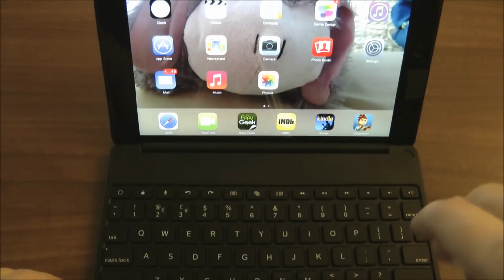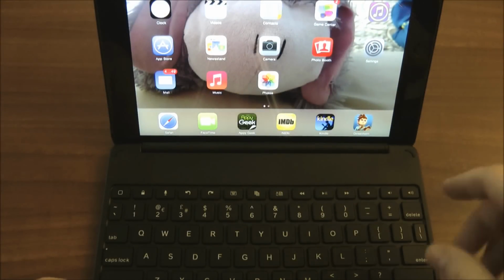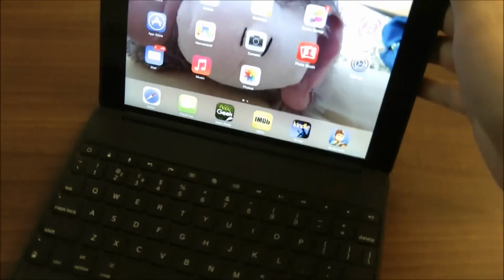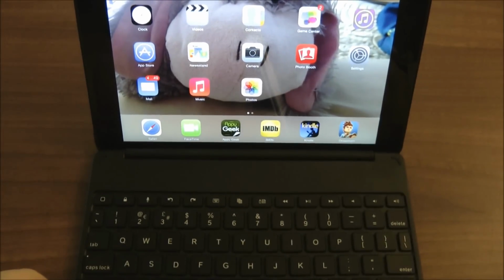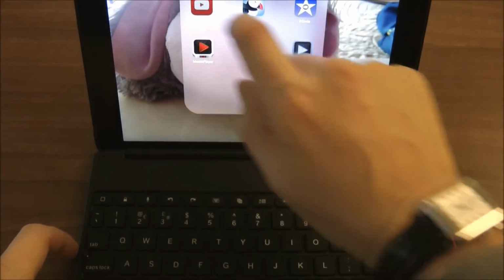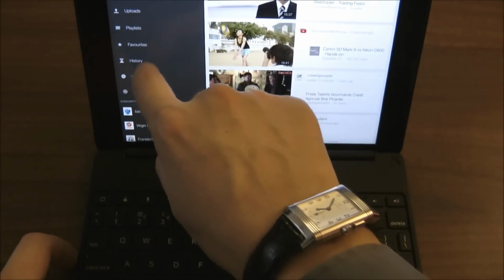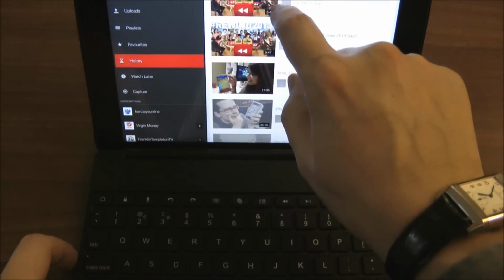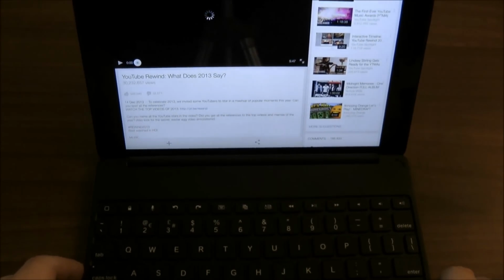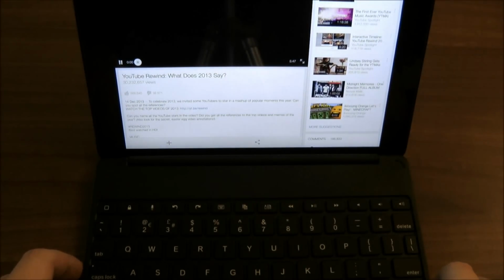This is just great. Okay, now I'm going to demonstrate the sound quality with that cover. You're going to see here, there are no holes, right? So you might think that we won't hear anything, but it's not as bad as it seems. Let's go onto YouTube and listen to that video I've used for all my video reviews today.